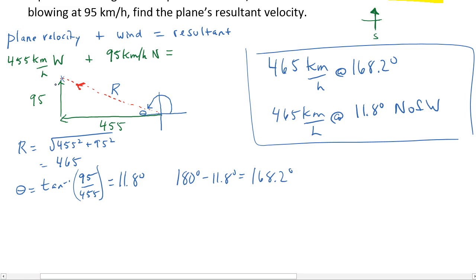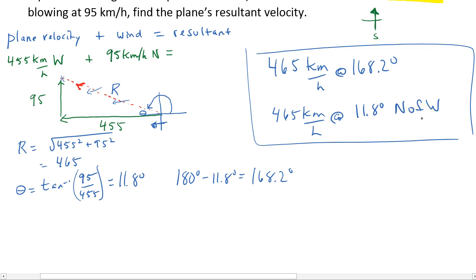Okay, and just a little worried about what this would look like if you were on the ground watching this, right? So I cannot draw an airplane, so let's pretend that this little arrow is an airplane. The airplane's actually going to be pointed straight west, but the direction that it's traveling will be this way. So as you see, the airplane is going to be slipping sideways while it's moving forward across the sky because the wind is blowing it. So even though it's pointed straight west, it actually moves 11.8 degrees north of west.